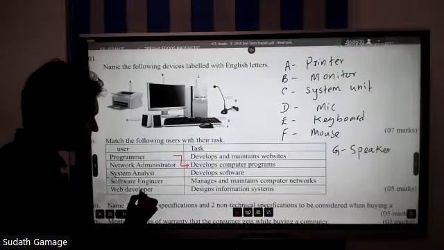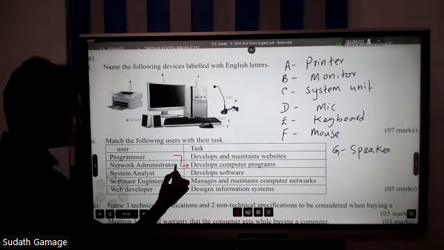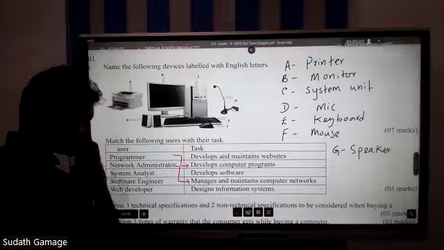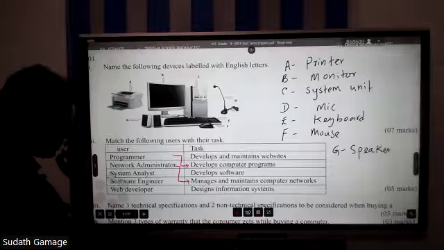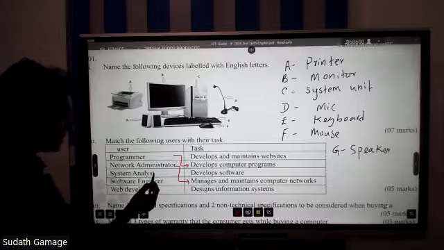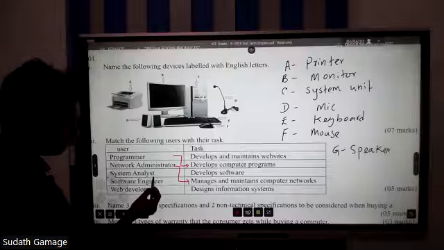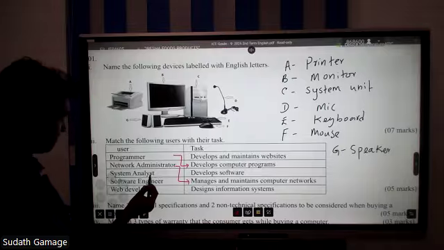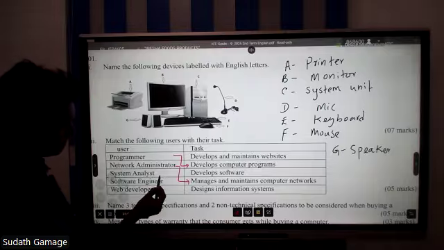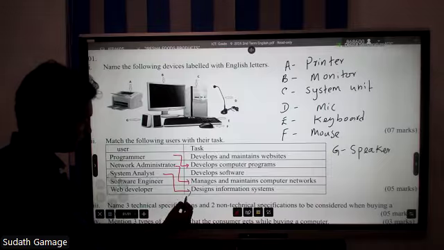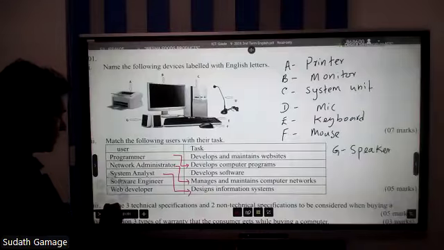Network administrator manages and maintains computer networks. System analyst is the designer of the information system.